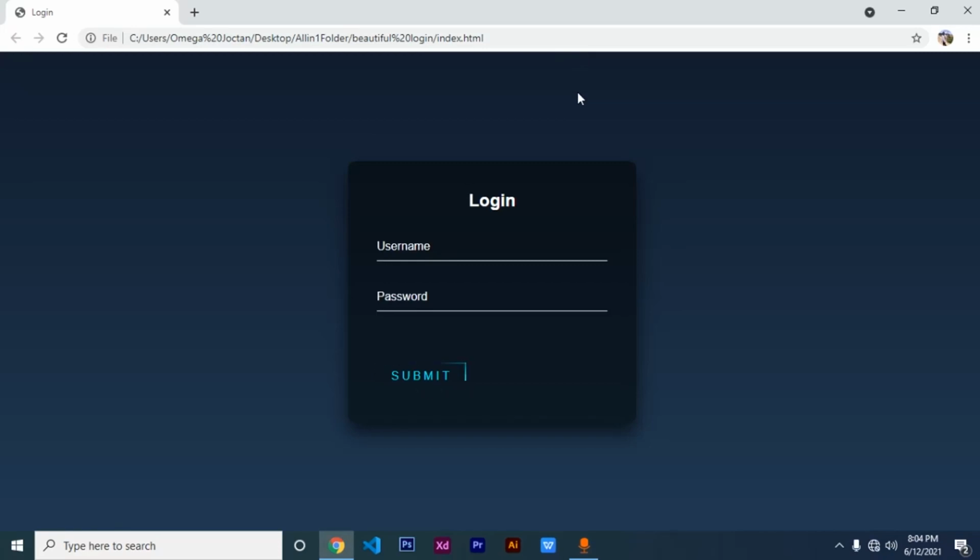So today we are going to build this beautiful login web design. And as you can see, once you focus on the input, the label gets raised up so that you can write any type of username, and for the password the same story. And once you delete this input, everything goes back to normal.